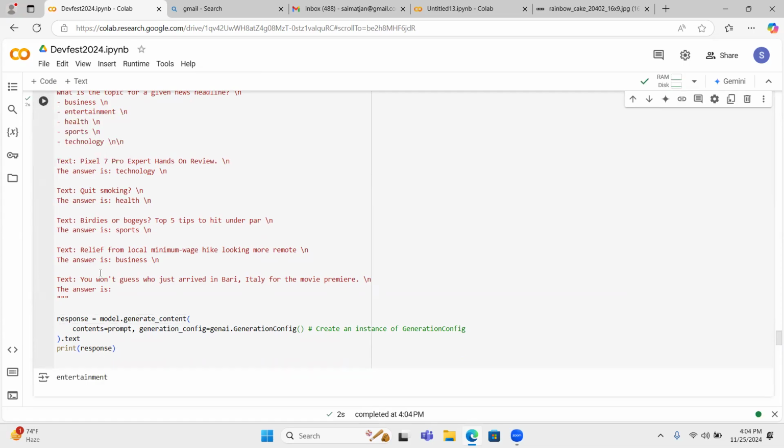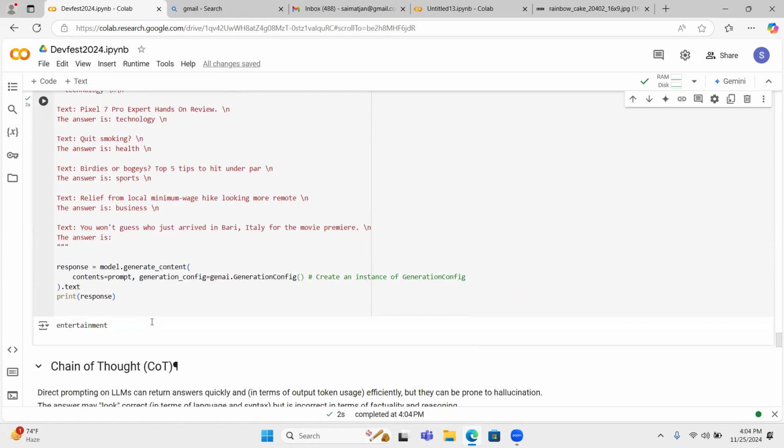So it has classified the prompt as entertainment. You won't guess who just arrived in Bari, Italy for the movie premiere. So this is a text from entertainment.